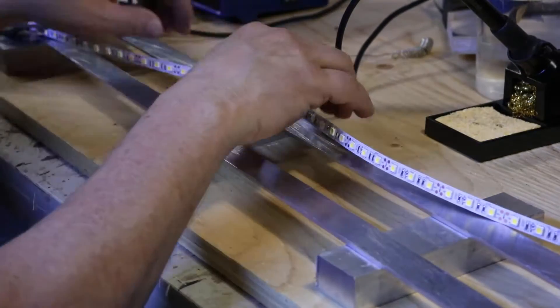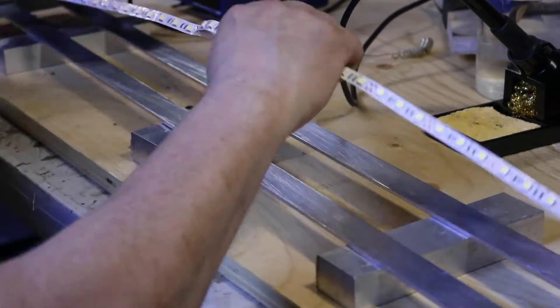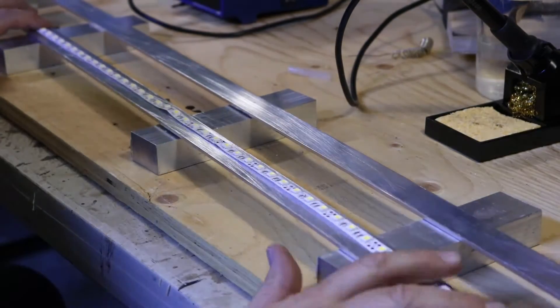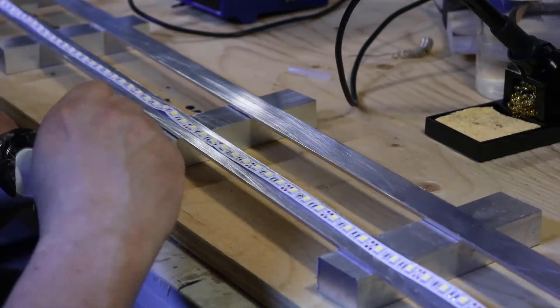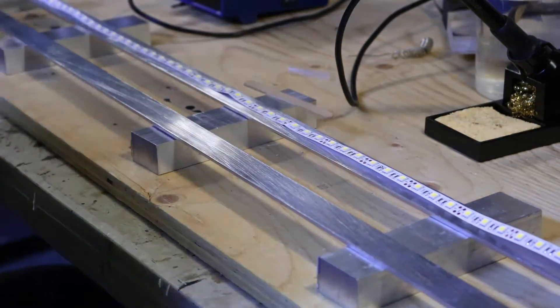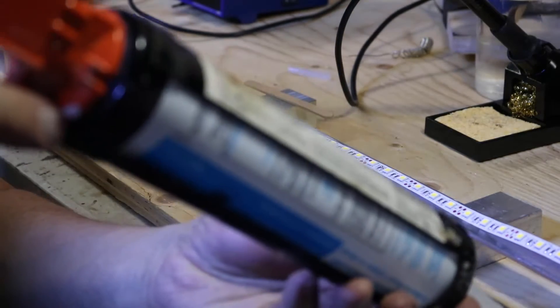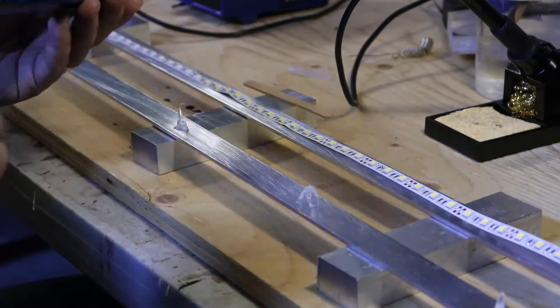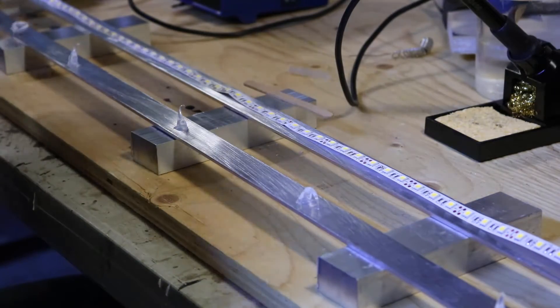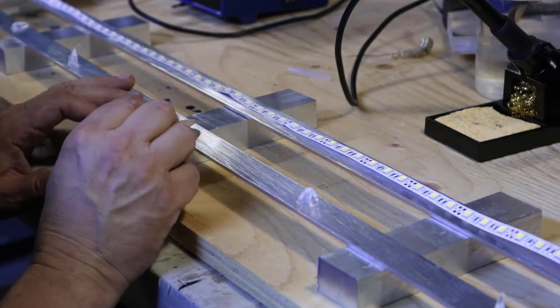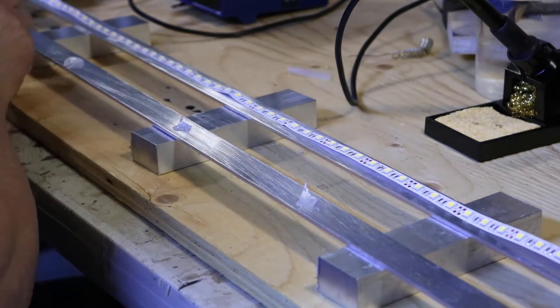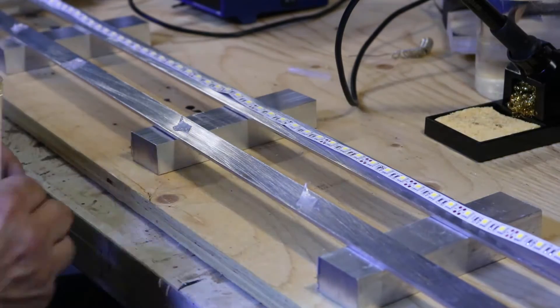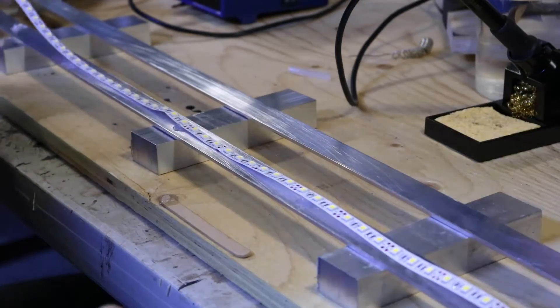You'll see some of this other soldering later on. Now all this tape comes with an adhesive backing that you can use to stick on stuff. When I peeled this one off the adhesive backing actually just came right off. It's not supposed to do that but I don't like using it anyway so that's why we're going to be siliconing this. You don't have to silicone the whole thing. Because this is going to have a glass top on the tank there's not really going to be any moisture near it.